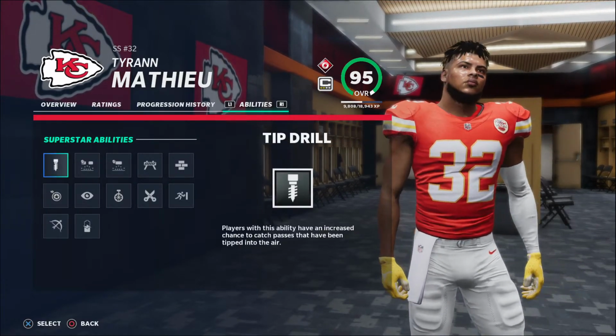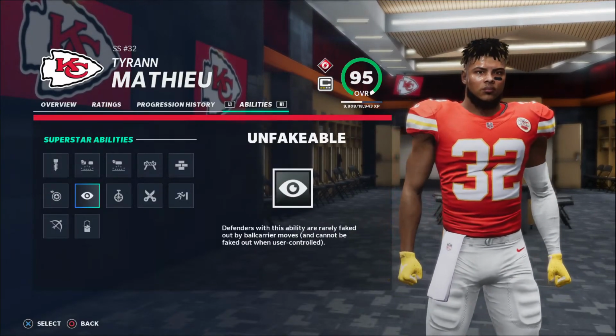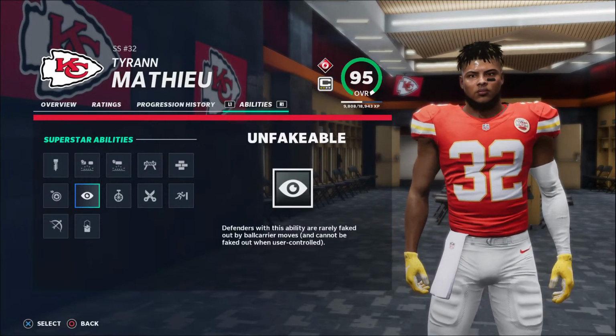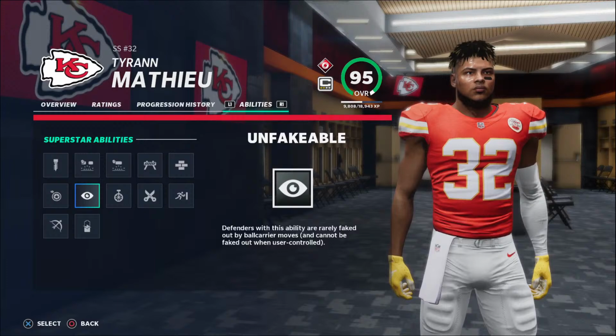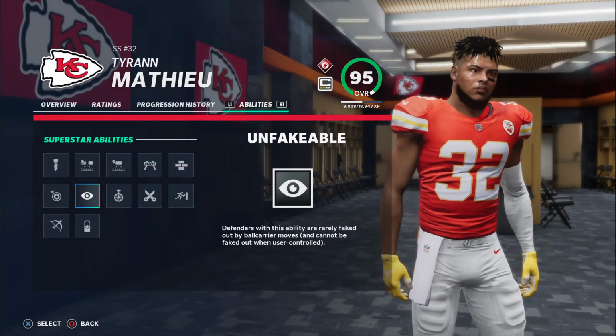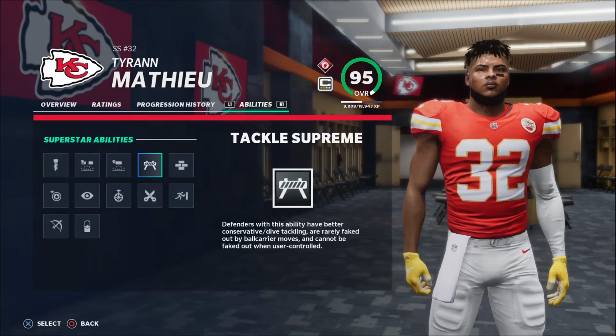And so Acrobat and Tip Drill are some of my top ones. Now, there are a lot of ones that I consider to be kind of useless for these types of defenders. If you have a defender that's good enough, like a Tyrann Mathieu that has superstar abilities in the secondary, you really don't need tackling traits like Unfakeable and Reach Elite. Those things aren't really going to help you all that much.